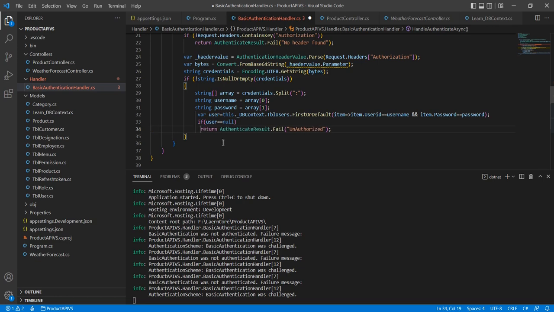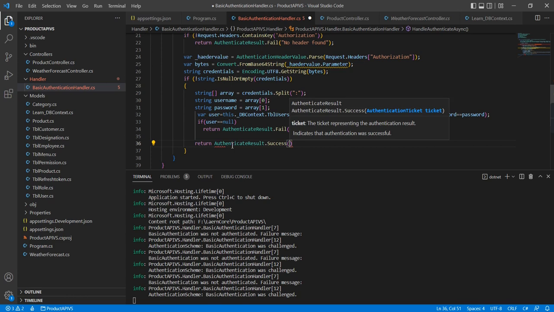And the last one is our positive scenario. So we have to return the positive message. So return authentication result dot success. So see, this is actually expecting this authentication ticket.